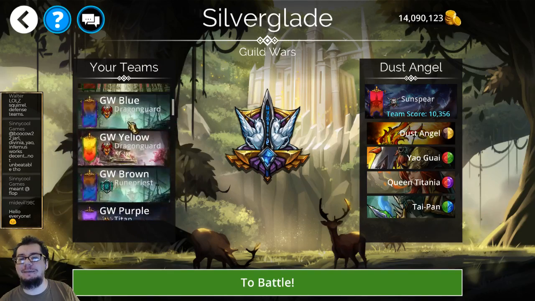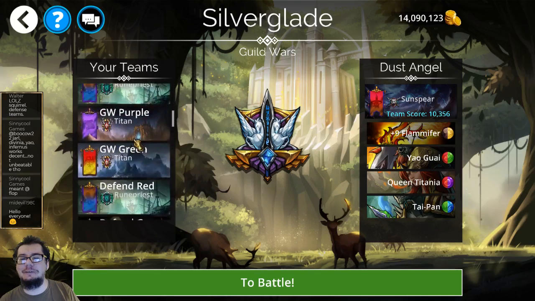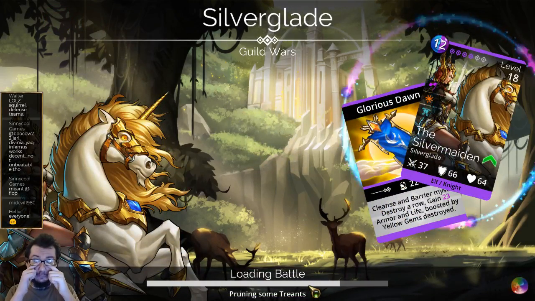So, the normal brown that we run. Where'd it go? Guild War Brown. There we go. This is why we don't change. So we're going with Mountain Crusher Rush into Corvash King Iron Forge spam and Ubistet for cleaning kills. Watch us lose in second turn.